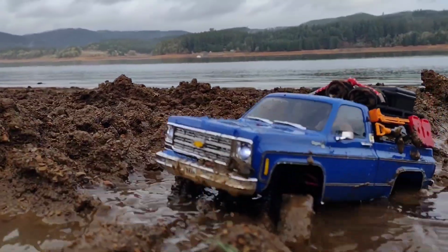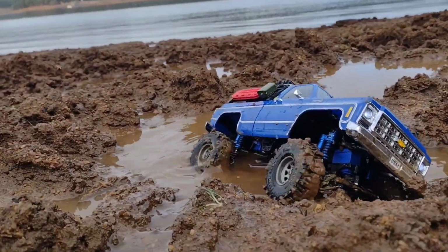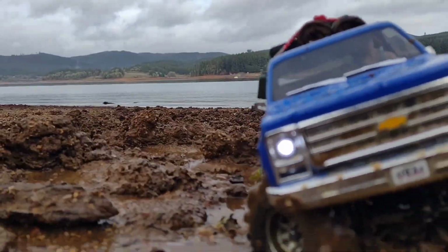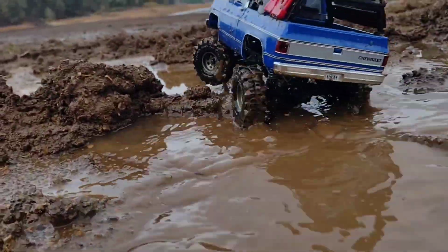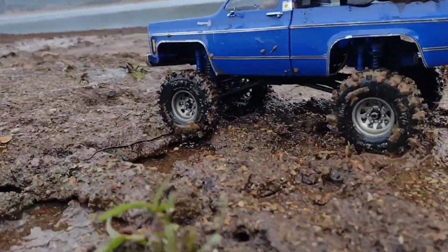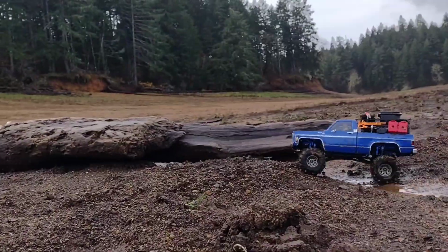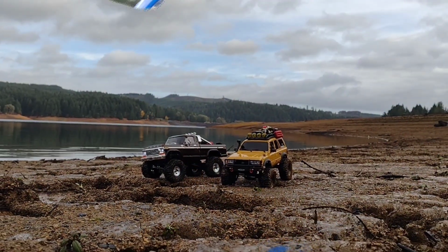Ooh, yeah. Nice job. Oh, it's sticky, alright. Oh! Hold on. Alright, good job. There we go. So far, so good. Fred is killing it. The mud stingers are really helping me a lot. Alright, we're just about done with the slippery stuff. I'm gonna go back up this hill to the water. Alright, that was not bad.